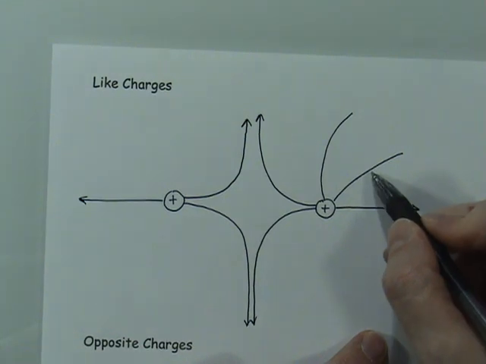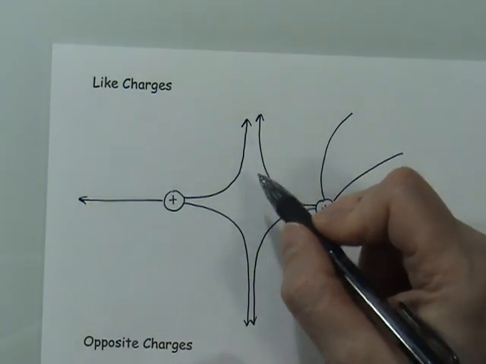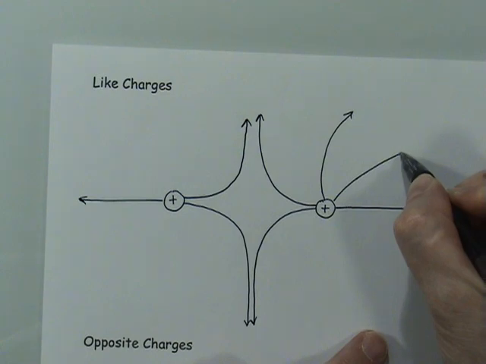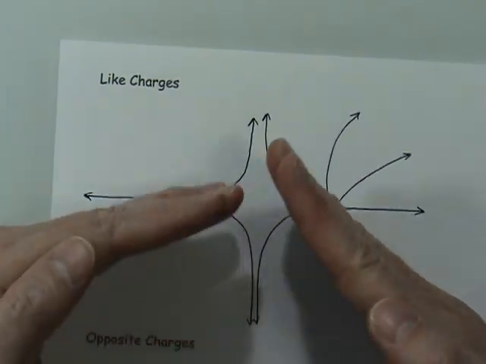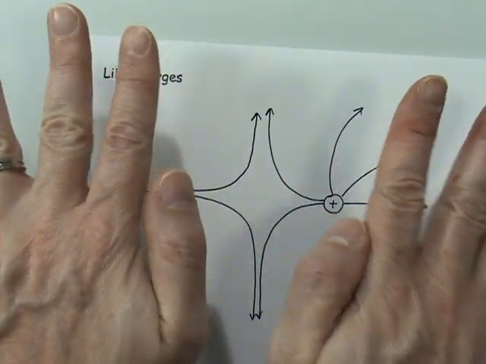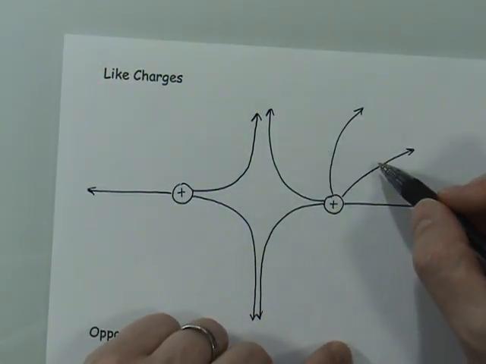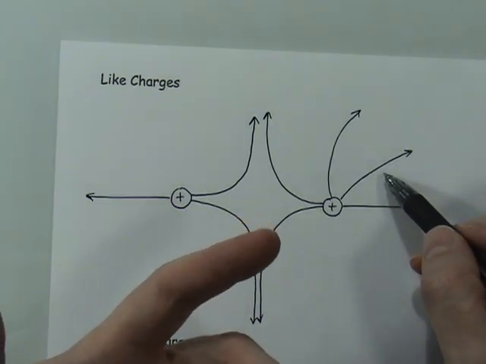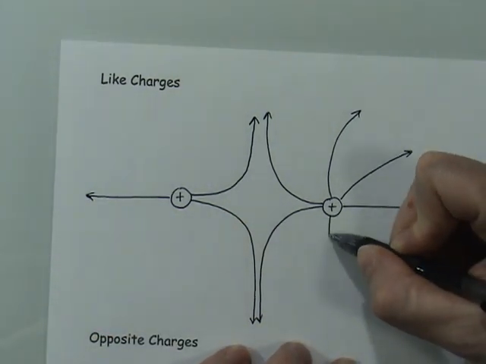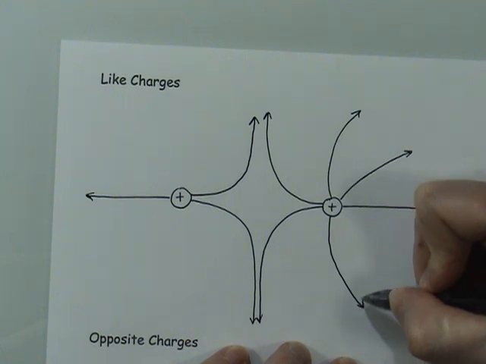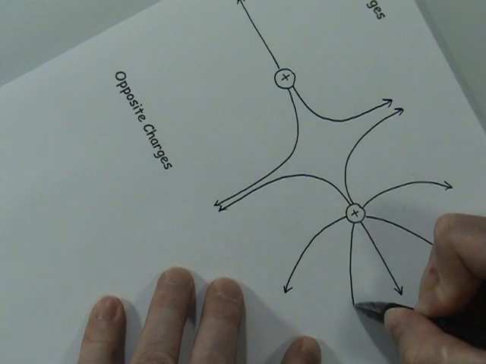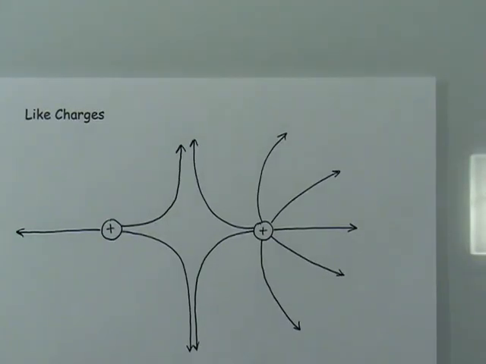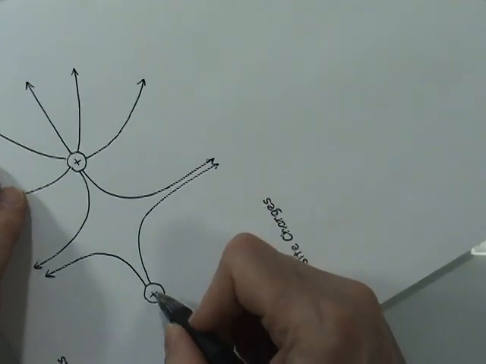So if you notice, this line that I just drew is much less curved than this one, and this one is much less curved than this one. So as you move away from the point where the field lines are interacting, you'll see that they are curved. Essentially, all the field lines have been pushed back like this, but ultimately the field lines become less and less curved as you move away because this guy wasn't going to run into anybody anyways. So again, very sharply curved lines on the side that is facing the other charge, but as you move around to the back side, you're going to find that the curvature is much less. Okay, and I'm going to finish the picture by completing this side.